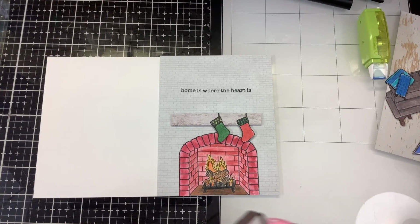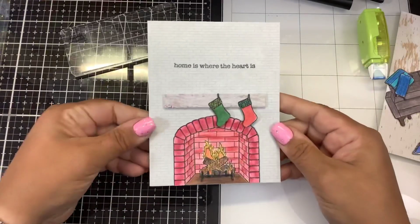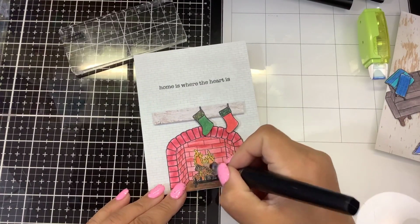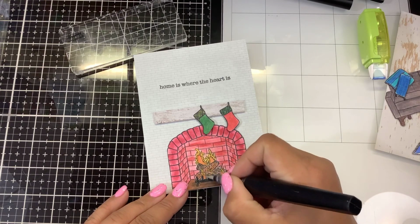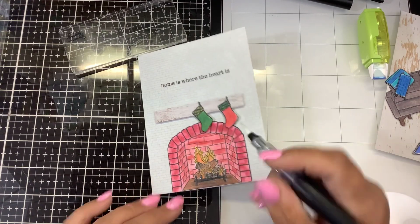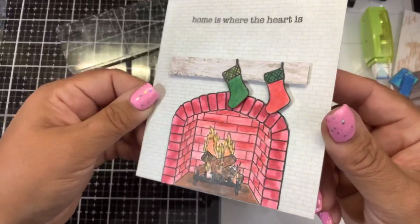What do you guys think about that? How easy was that to do? All right, and then the third stocking, when it shows up, we'll have it. Oh, we need some shimmer on our fire. A little sparkle pen here. Oh, you know what? I got to get some of those little mini lights. That would look cool back there if you had the little mini lights sparkling. There we go.